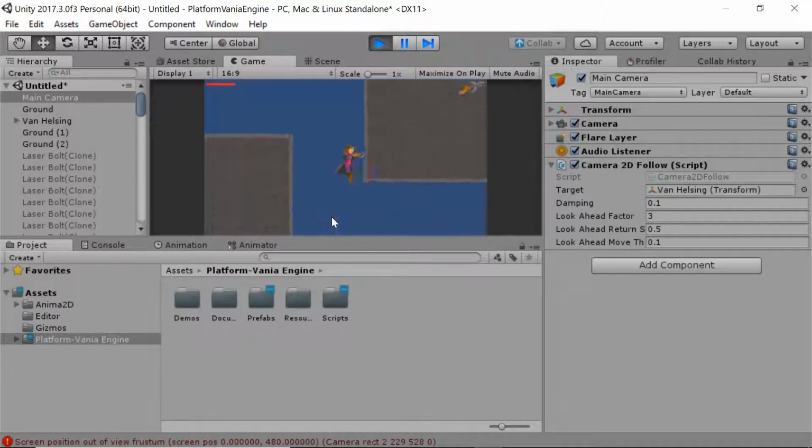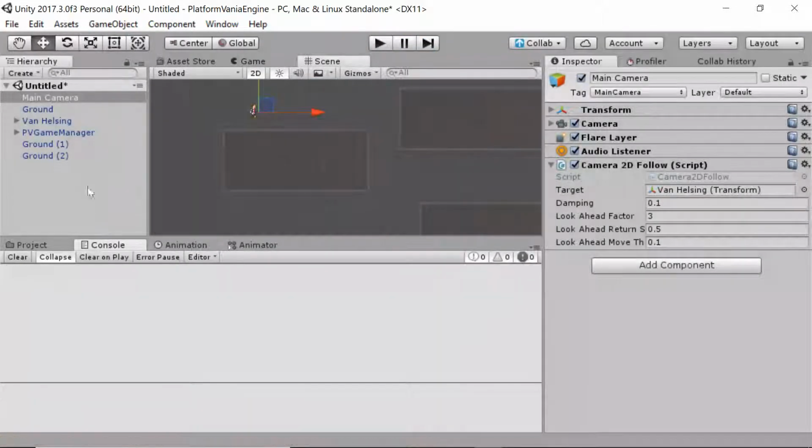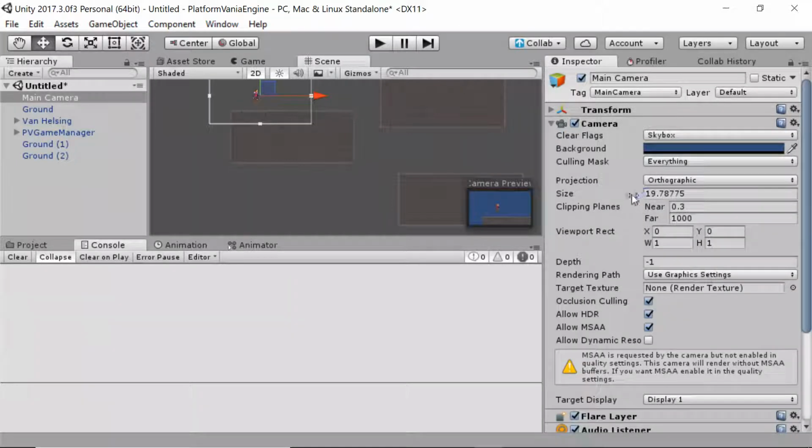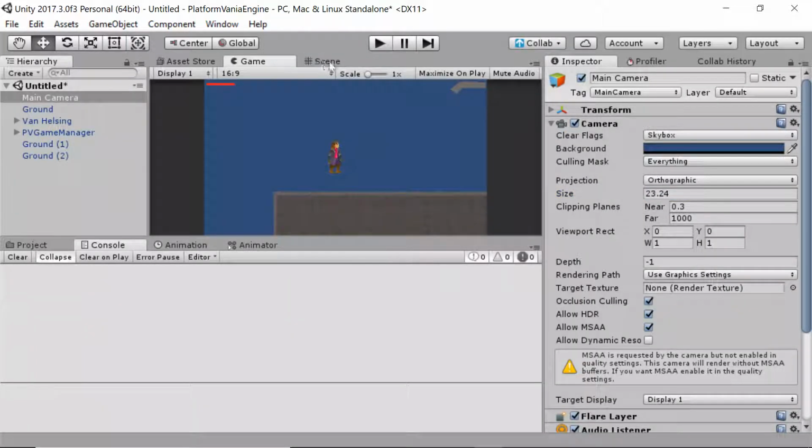So now you can follow the character around, and there's multiple stuff to jump around on, and we're already getting going, and it's only a few objects, and I just fell to my death. So now I'm just going to make this bigger too because it's a little small, a little tight.